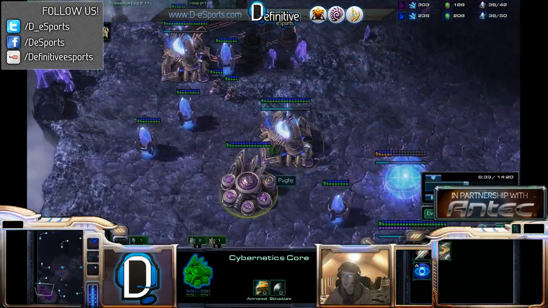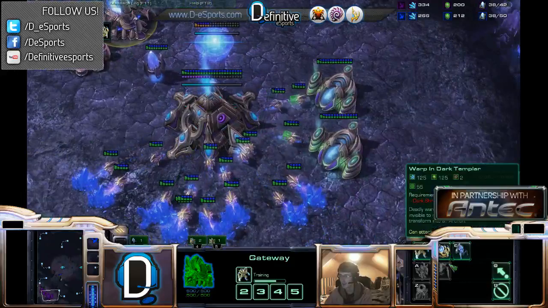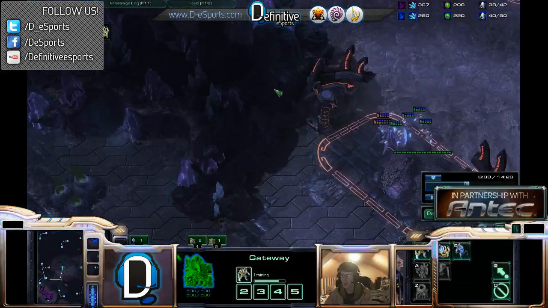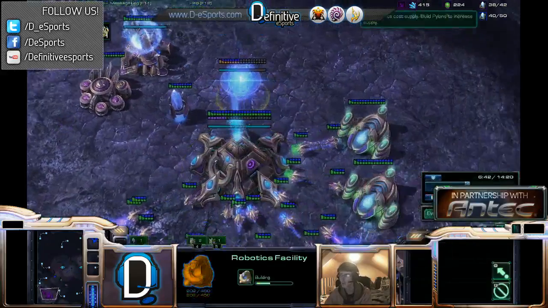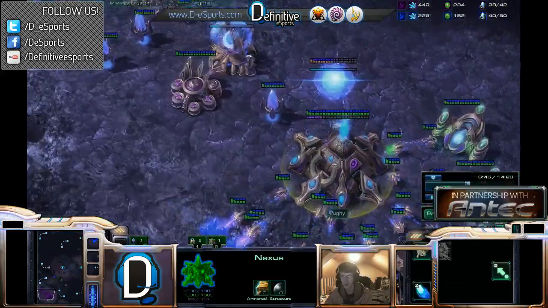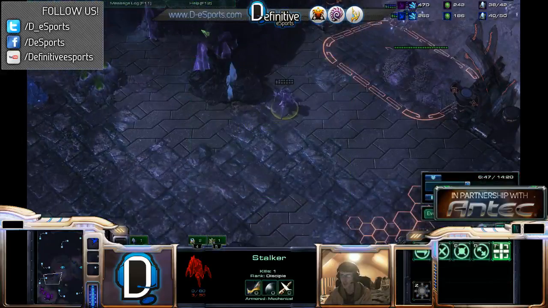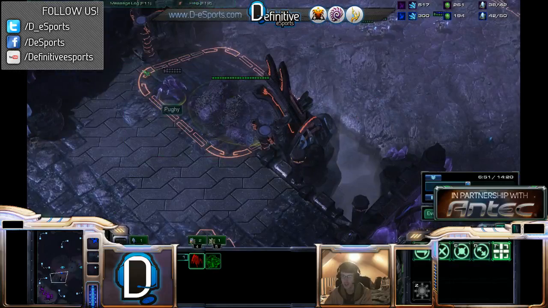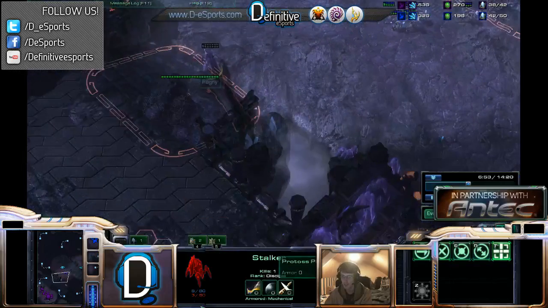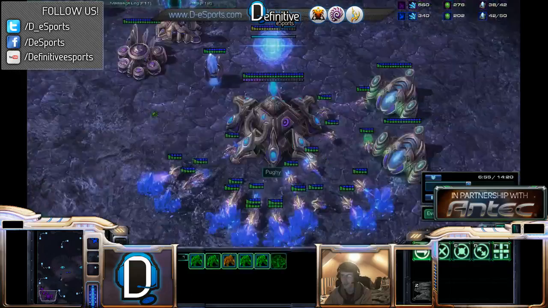So yeah, I'm building. I was a bit too distracted by that Stalker, so my buildings and stuff like that aren't down so fast, because obviously micro on the Stalker takes a lot of control, because it dies so fast if it gets attacked by these, and it's, you know, three health, so it dies from the next one.